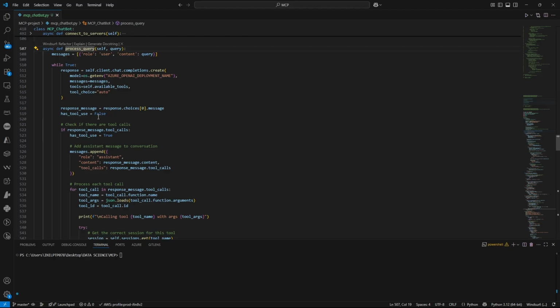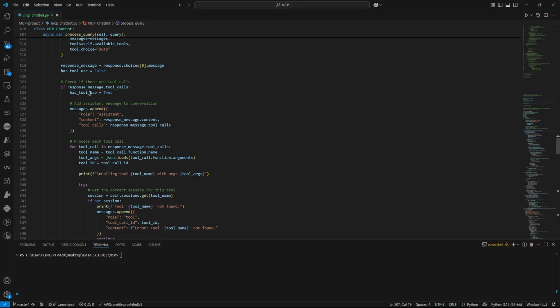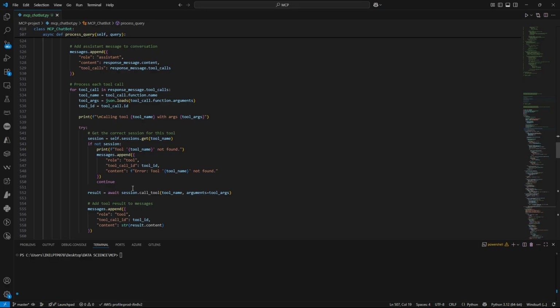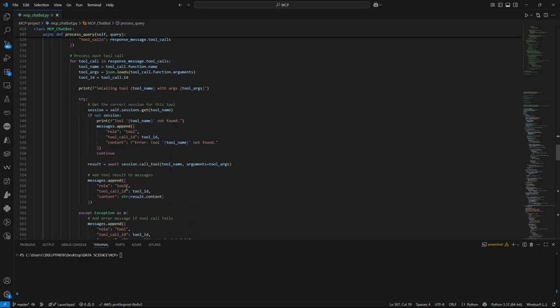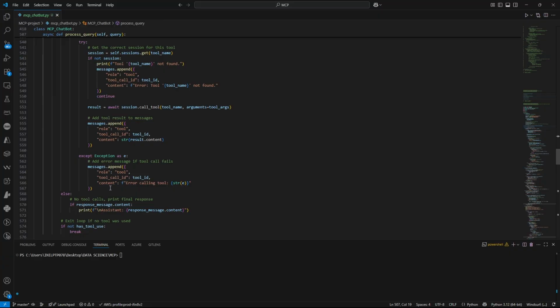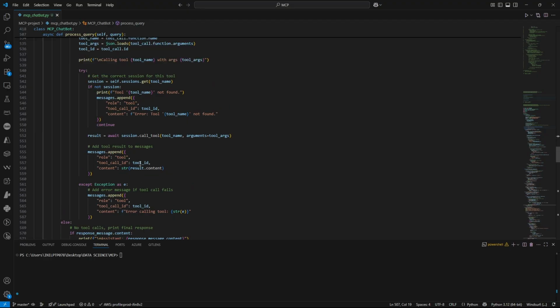MCP analyzes where it should be sent, either to the tools, the resources or the prompts. This segregation will happen based on the user query, it will send to those, and then with the help of the LLM it will generate the response.